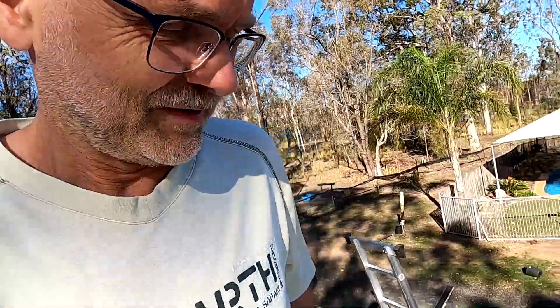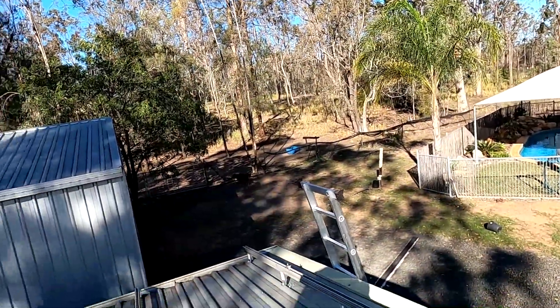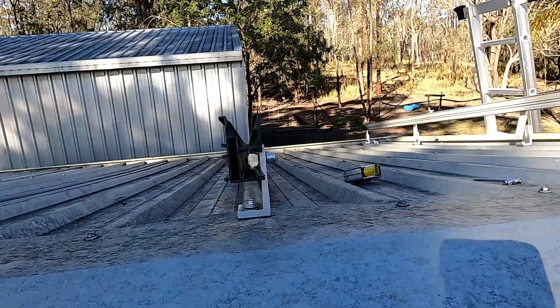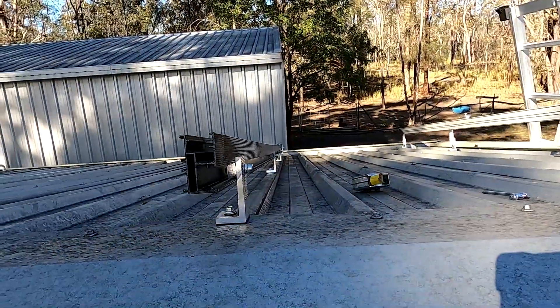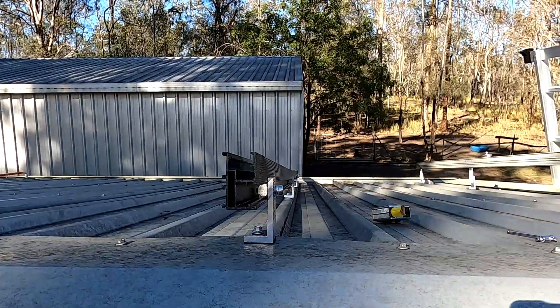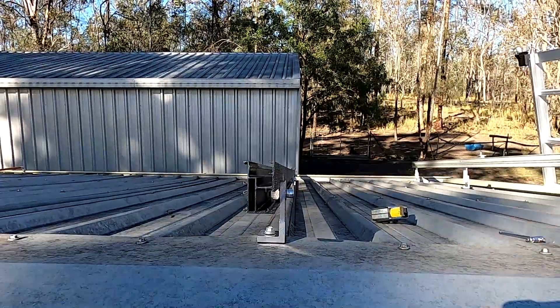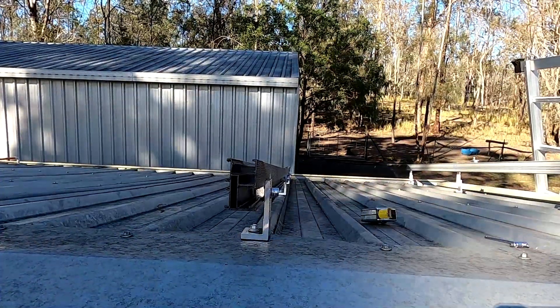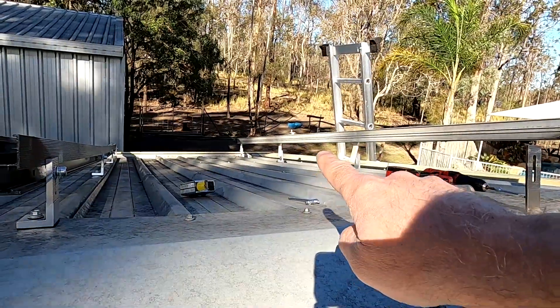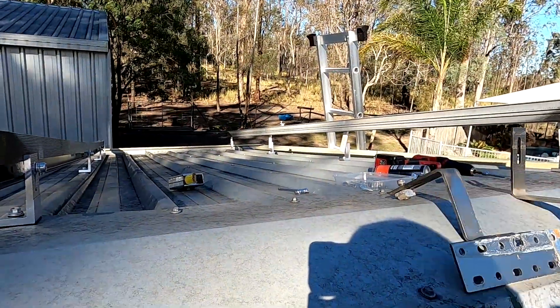This took only 15 minutes or so, but now we've got a little problem. You can probably see this here on the old rail — it makes a little bit of a curve, and I think it follows the roof, which is not straight. So these extenders are built, but the holes don't fit anymore now.